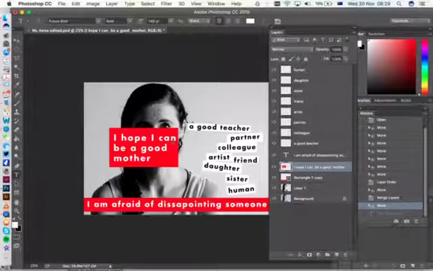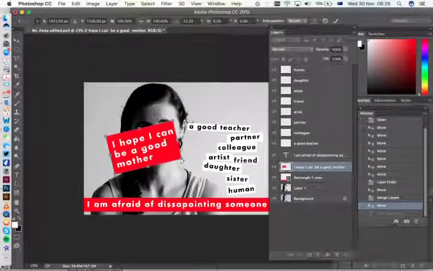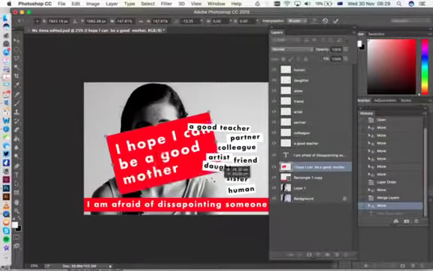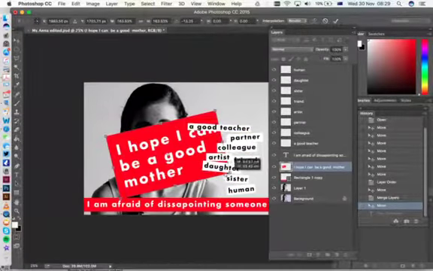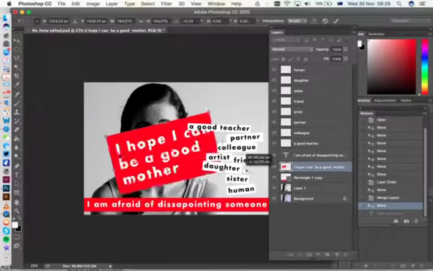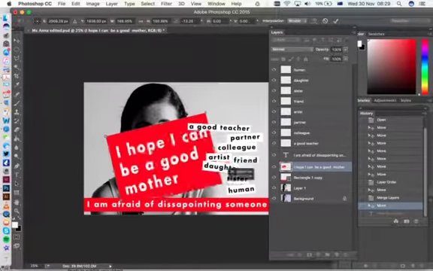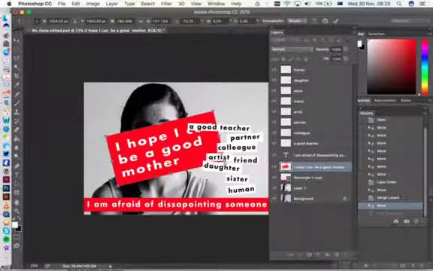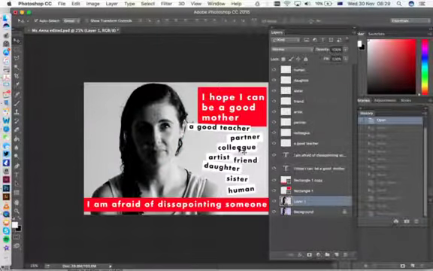Don't forget Command T to change the size, and also if you want to start tilting it on an angle, you can. Another thing to remember is to hold down Shift if you want to constrain the proportions, which basically means it doesn't stretch it. Right now I'm holding down Shift, and here is when I don't hold down Shift. It goes all squashed and stretched like that. So I'm going to go back to open, because that is exactly how I wanted it in the beginning. So there's one advanced tip for breaking up your text boxes.